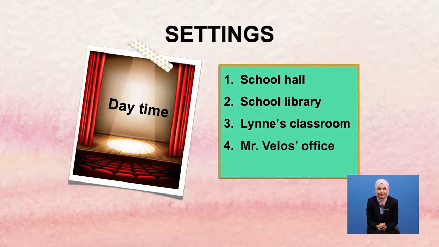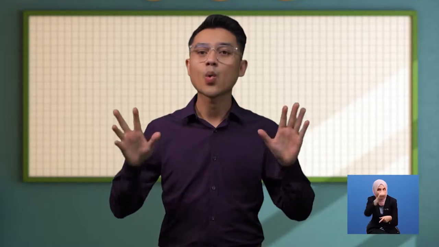At Mr. Velos' office, Mr. Velos explains to Lin about his mistakes and announces Lin as the winner for the Holmes Watkins Medal. Job apologizes to Lin at the school hallway after their meeting with the headmaster. The school hallway is also a setting in the story. The setting of a story answers the question where. The answer to the question will give you specific locations and names of places or towns.